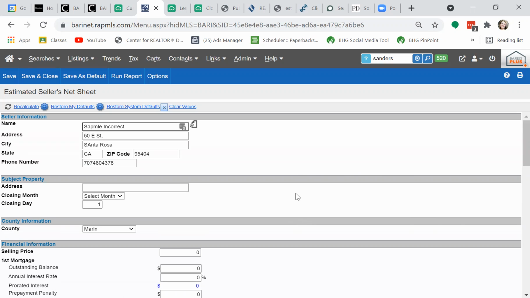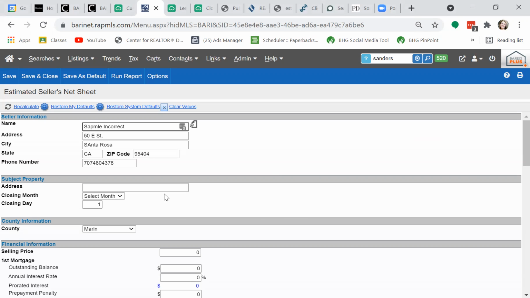Okay, so with the net sheet, I suggest keeping it fairly simple and straightforward. We're not seeing it. Oh, you're not seeing it, darn it. I'm sorry. Yes, we are. Okay, good. So right now it's just unformatted, so it doesn't look fabulous. It'll look fabulous here in a few minutes.